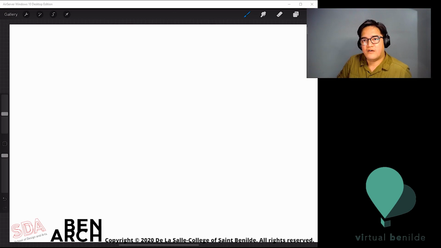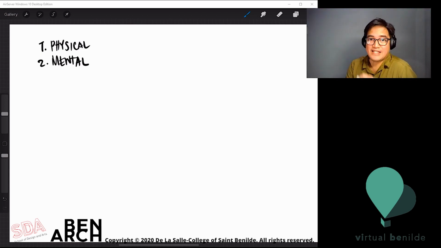Is it conducive enough for people to actually learn? The mental aspect of a house is not considered most of the time. Where can you study? That's one of the things. This aspect encourages learning, encourages reading, for example, to increase the mental capacity of its users. So I'm just listing this down already as I speak.